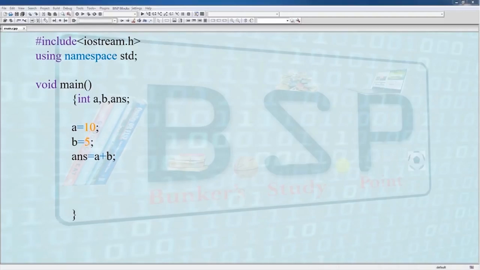We need to make it visible to the user. So we will write cout, that is console output, as we discussed in the previous video. Then there is a message written inside two inverted commas, so it defines that it is a message. Then there are less than signs twice. They are basically separators between messages, variables and all the things we can do in a cout statement. So the second thing we do after the message is ans, directly the variable name we need to print on the main screen. And then again two less than signs, again a separator, and then we will use the keyword endl and then a semicolon.